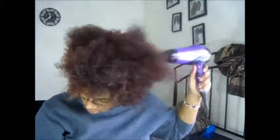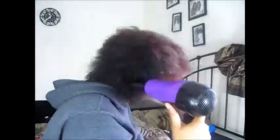Okay, so now I'm about to blow dry my hair. I don't remember what setting I had it on. I don't think, honestly, it really matters what setting you have it on, as long as you have a heat protectant. I mean, that's just my personal opinion, so just blow dry your hair.